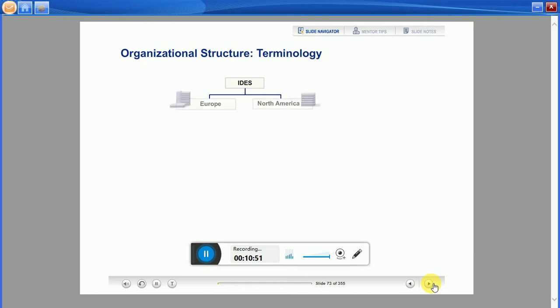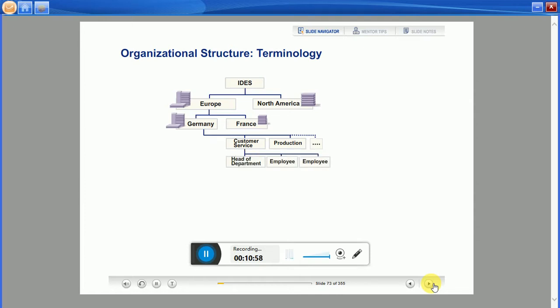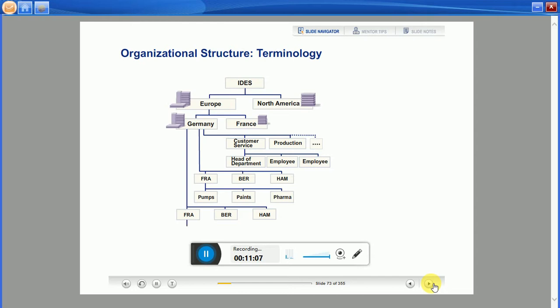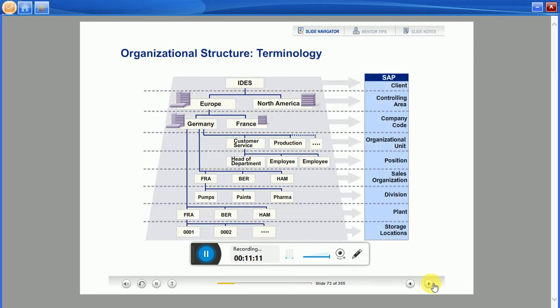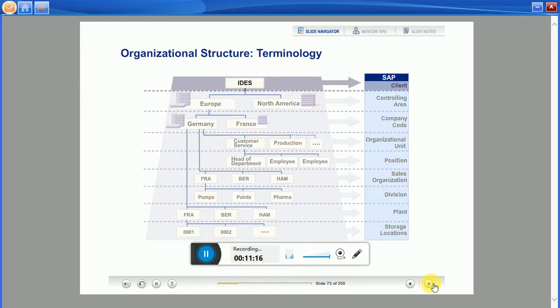The slide depicts a typical enterprise structure in the SAP system. The enterprise structure is created through the allocation of organizational levels to each other. These organizational levels are the structures that represent legal or organizational views of a company. Let us now discuss some of the terms that denote the organizational structures within the SAP system. Client is the highest hierarchical level within SAP. From a business viewpoint, the client represents a corporate group.